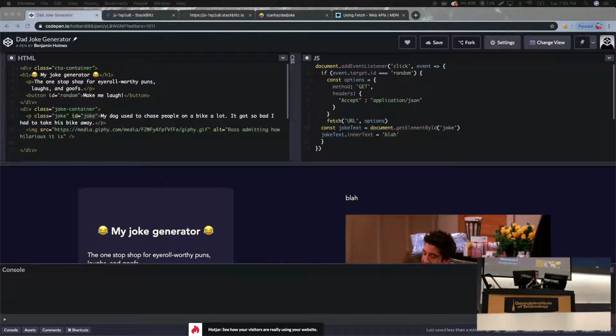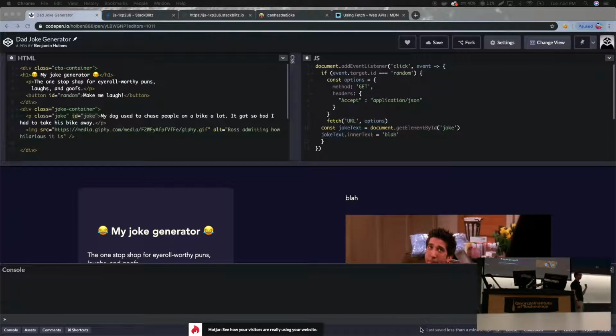Is it just convention that we assign a variable to the actual HTML element instead of just saying document.getElementById and then just saying innerText? You could do that. I was doing that for clarity's sake. Convention is whatever you want, kind of. The only reason you wouldn't want to do that is if there's some risk that it's going to be undefined when you get back, or doesn't find a match inside of your document. In those cases, you might want an if statement to make sure it exists, and then set the inner text so you don't have an error. Okay, yeah, that makes sense.